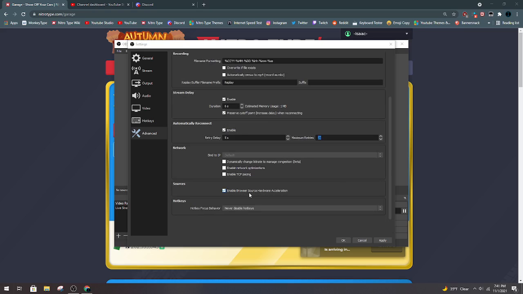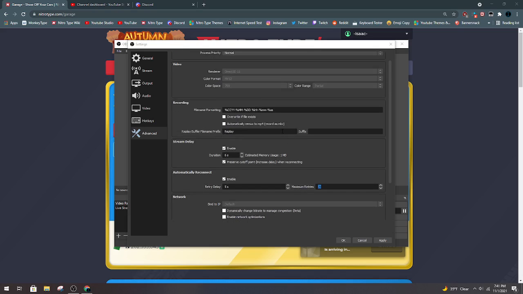I would enable browser source hardware acceleration, because if you don't have hardware acceleration on in Chrome, everything runs horribly. Even on a good computer, it's not going to run very well. And if you're recording an MKV, like I was saying earlier, if it crashes, it will save what it's already recorded. MP4 does not save what has already been recorded. I'm not going to record my 40K race this way, but if I record any big milestones, I'm going to record in MKV, so if this computer crashes, it's saved. I don't imagine it will, considering that the computer I'm getting is going to be pretty good.